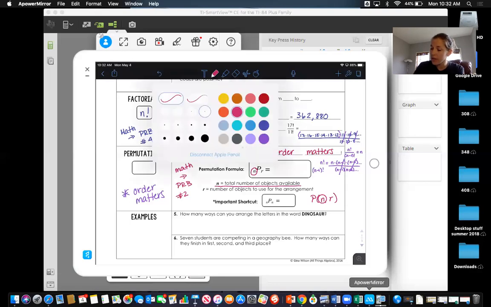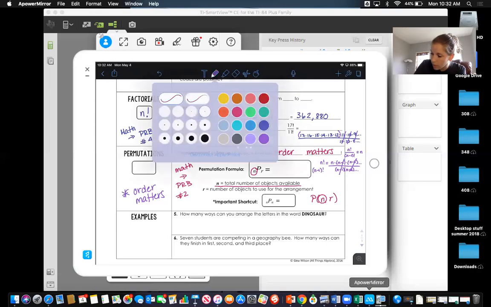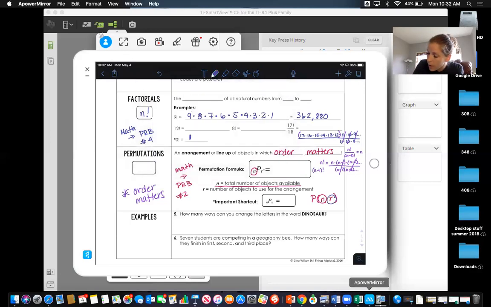So then we've got this r. R is going to be written second. R is going to be after the P. And r is your number of objects that you are choosing. What I have highlighted there on the notes, it's fancy. So r is how many you're choosing. For our ice cream cone, we would do a permutation, 3 choosing 1, because you were only choosing 1 ice cream cone.